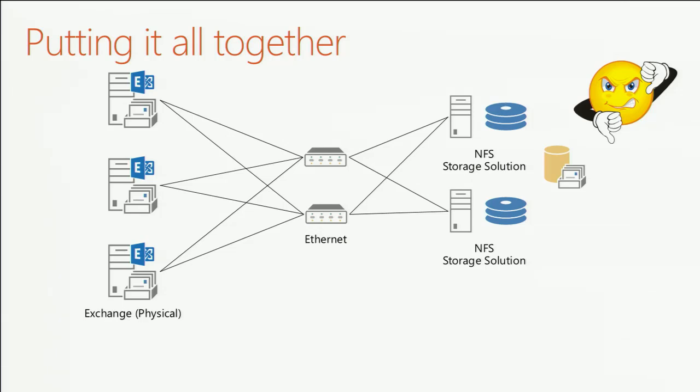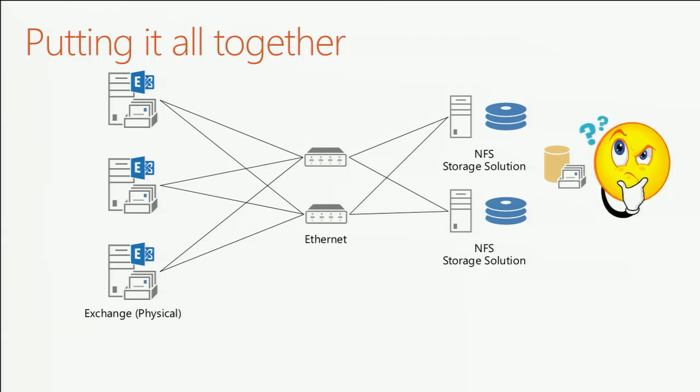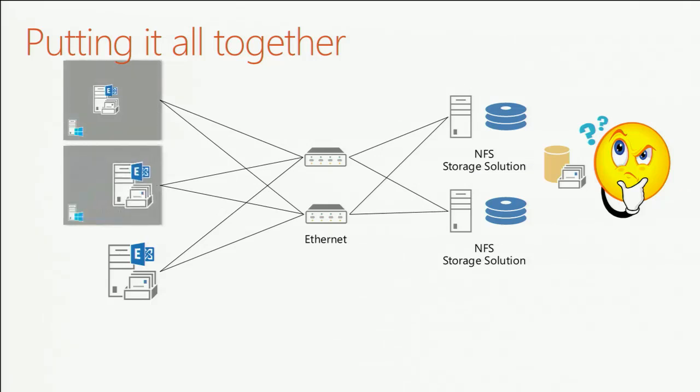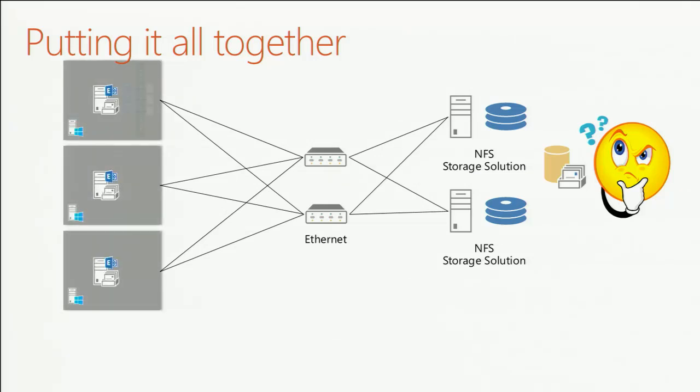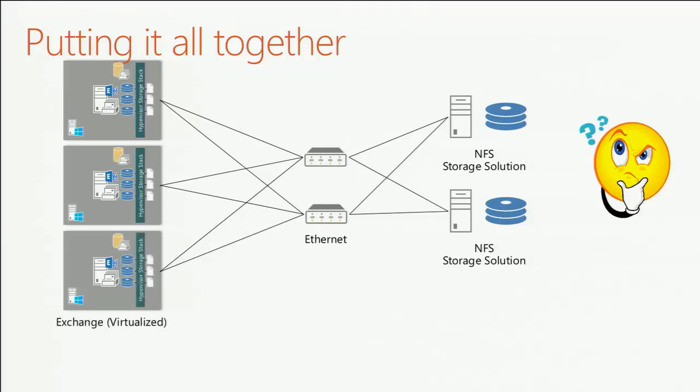I'm going to stick a hypervisor in between the storage and Exchange, and I'm going to drop some VMDKs or other virtual disk files on that NFS storage, and essentially trick Exchange into using that storage. So I've magically virtualized everything there, and I've moved my databases onto these virtual disks within the virtual machines. And Exchange theoretically runs happily.